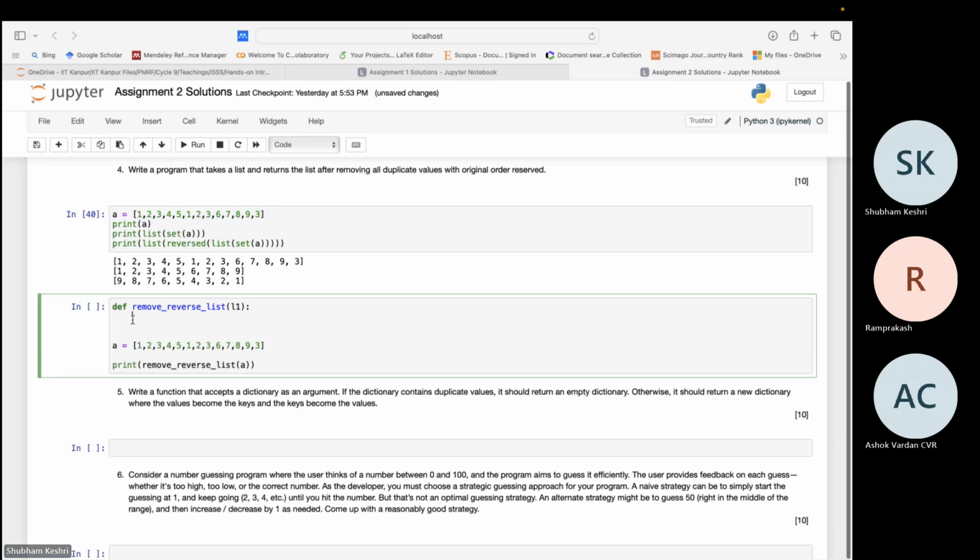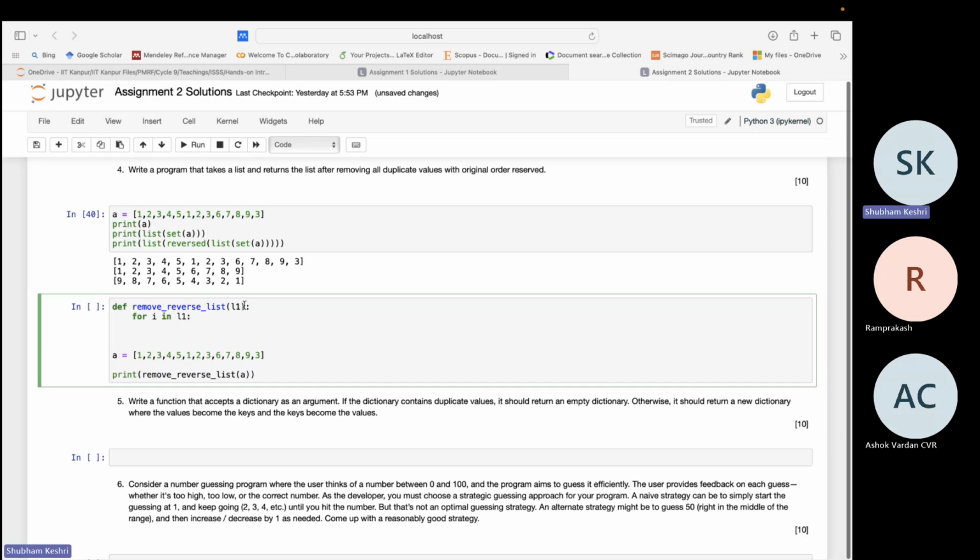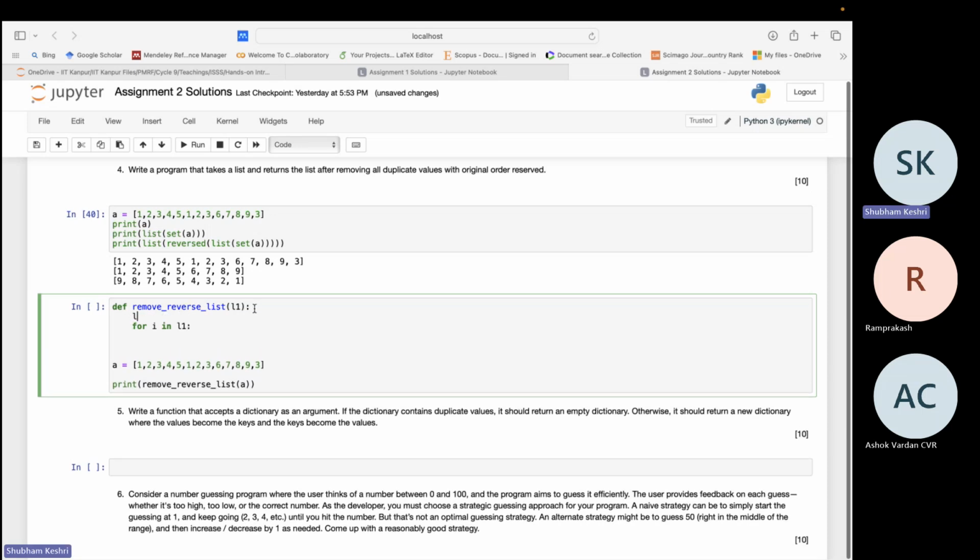Now you see, first of all, I want the list to... So I will iterate over the list. So I'll say for I in L1 and I'll make one empty list. So I'll say L2 is equal to empty. All right. Now if I in L2.